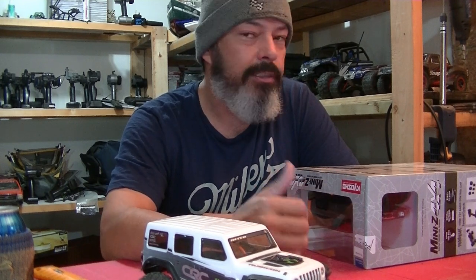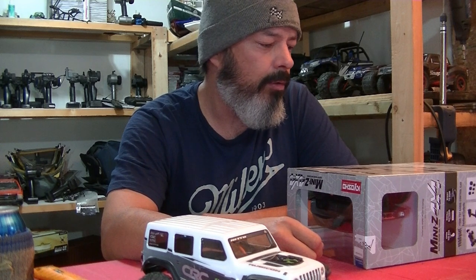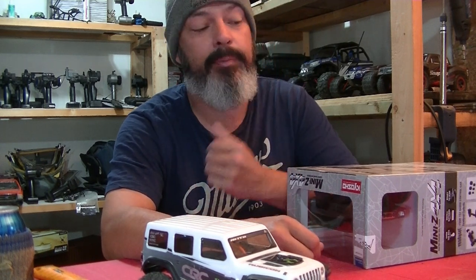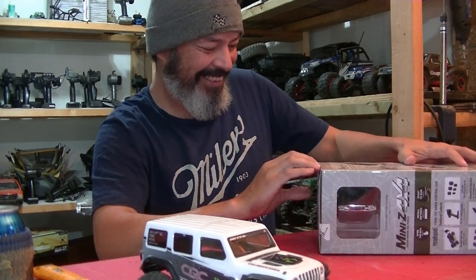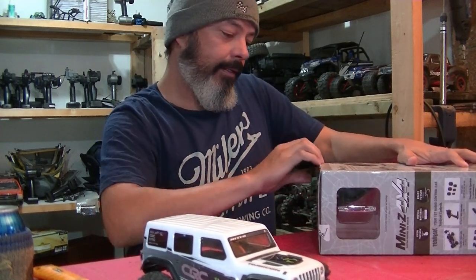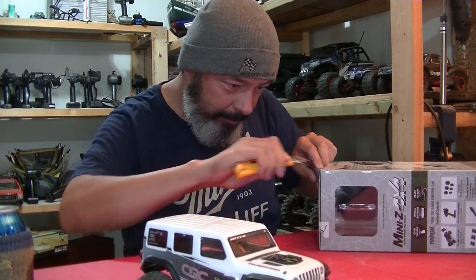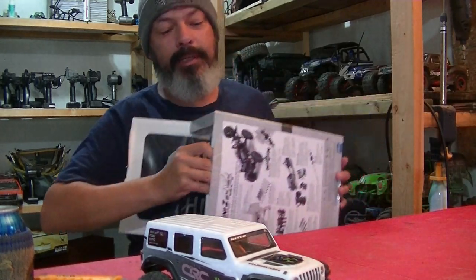The Mini Z I already trust because I've owned like four Mini Z race cars already, one 2-wheel drive and three all-wheel drive. Kyosho makes a great product. I have the Blizzard as well. Solid stuff. It runs on four AAAs. There's another one with really see-through gates. There are four AAA batteries that run it, but apparently it'll run for like an hour.